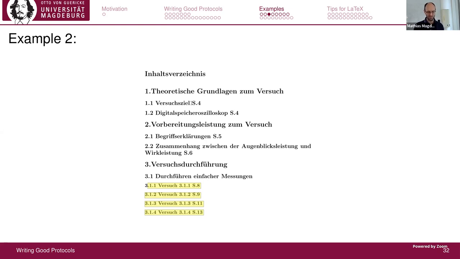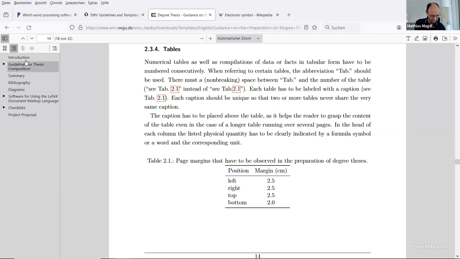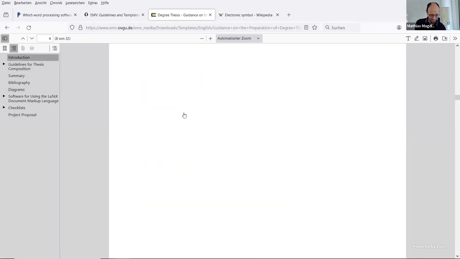Yeah, there are page numbers, but they are here. So the S stands for the German Seite, which translates into page. So there are page numbers here, but they have been inserted by hand, and they should be aligned really to the right, and then there might be some space in between. So if I go back to my browser window here, and go back to the introduction and scroll up a little bit to find the table of contents here.